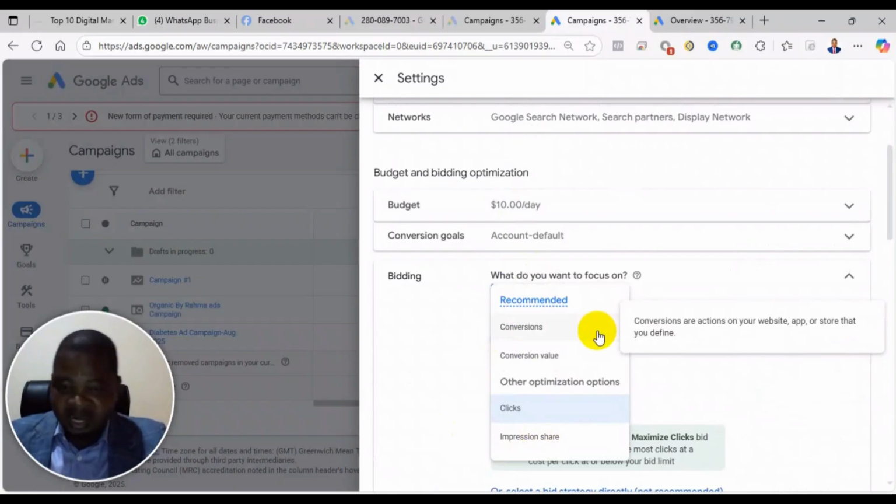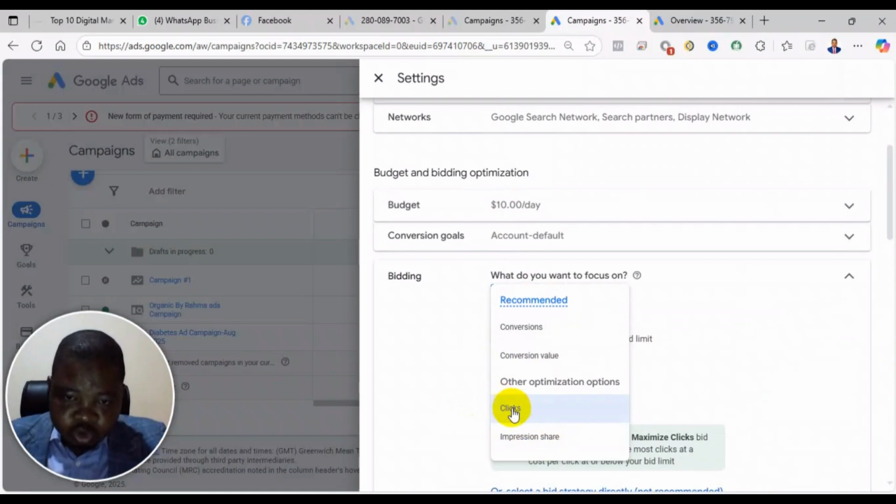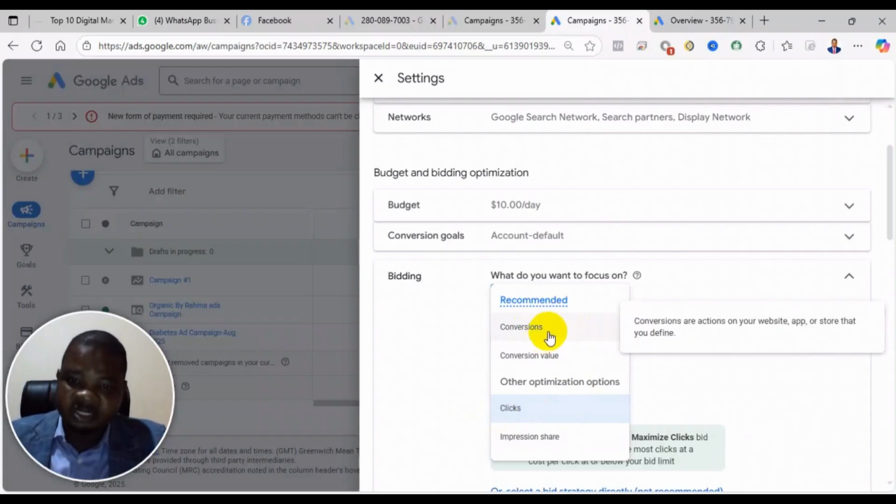Now, if you are a new account, you are beginning a new account, you don't have experience in Google Ads, you don't have conversion tracking properly set up, the best thing you should do is to choose clicks. If you make a mistake and choose conversions and your conversion tracking is not set up properly, even if it is set up properly, getting a conversion is more difficult than getting what?